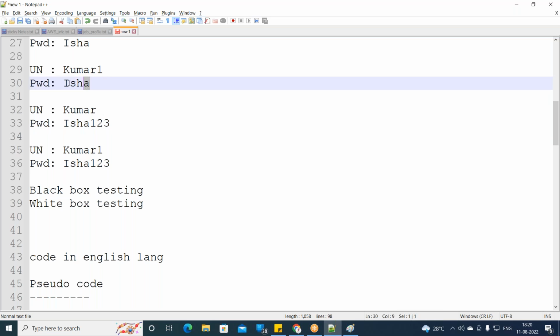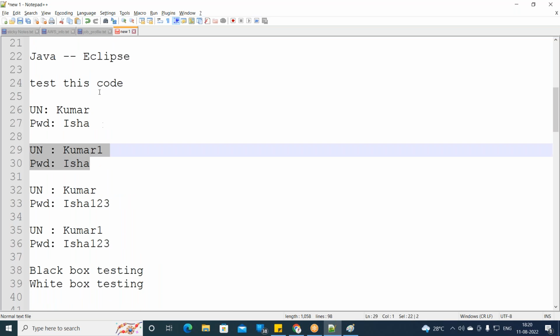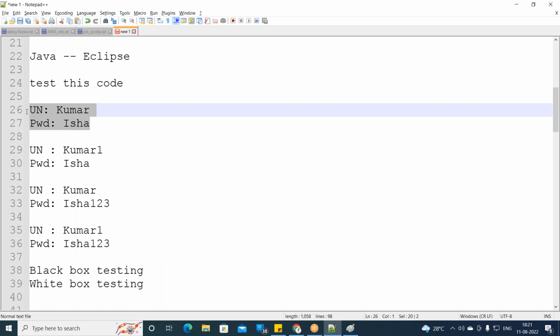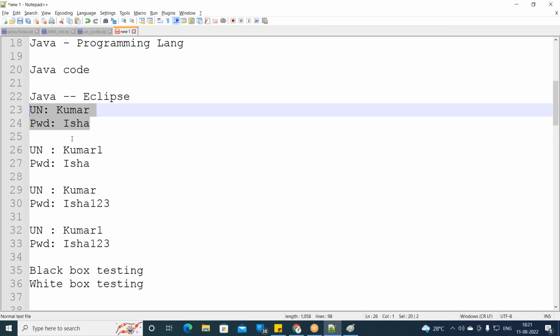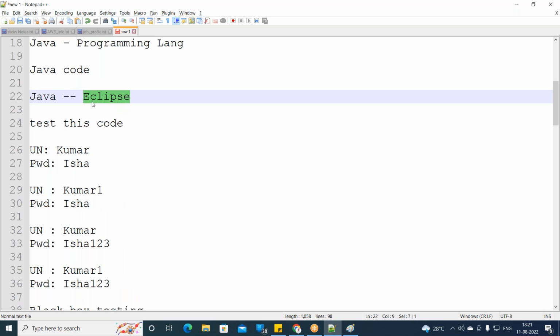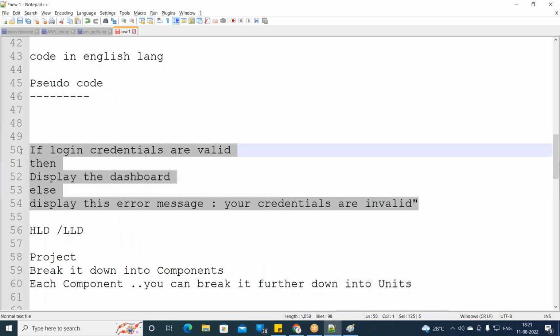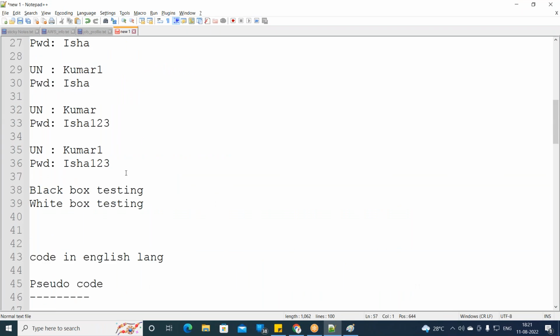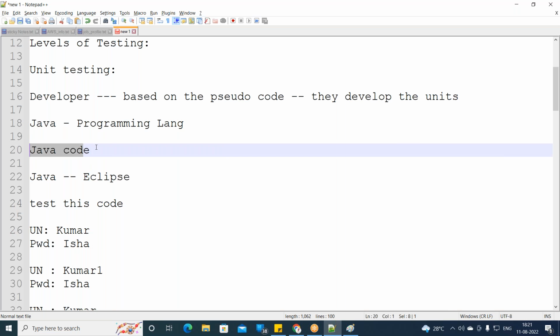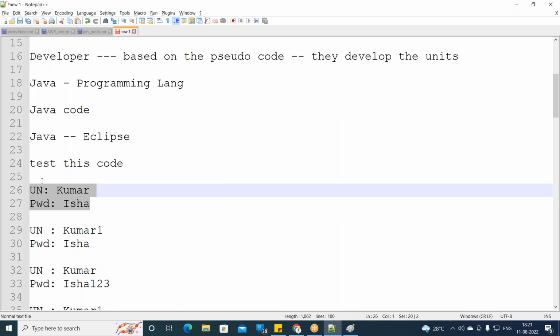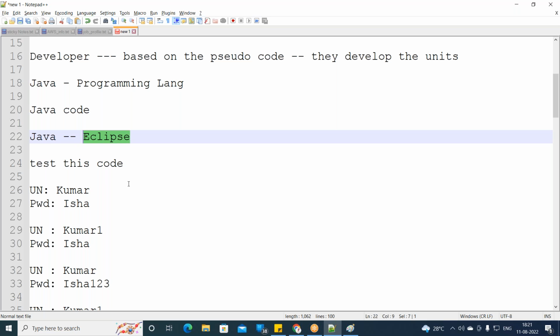So as a Java person, you should know about Eclipse. You should know where to give the username and password. Only the developers will be able to know where to give it, because this is not happening on the browser, it is happening on the Eclipse. You also need to know how to run that program. There is a run button, and you should be able to run whatever program has been written. You have to know the Java code, how to execute it, where to give the inputs, and all this is done in Eclipse, which means you need very good knowledge of Eclipse.